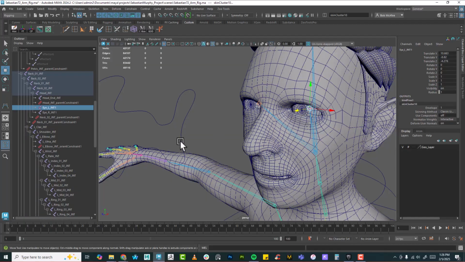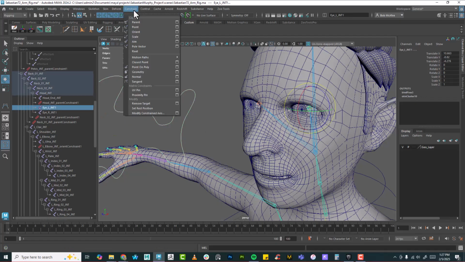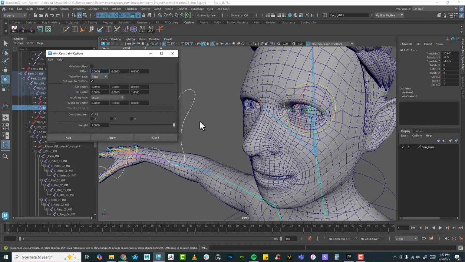Anyway, what I want is for the joint here to stare at this object here. So if I select this eye interest and I select the joint and go into constrain, we've got something called an aim constraint.